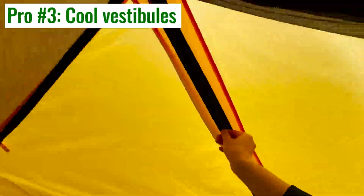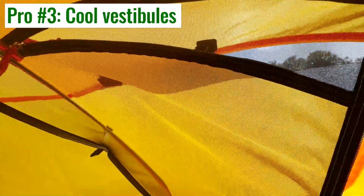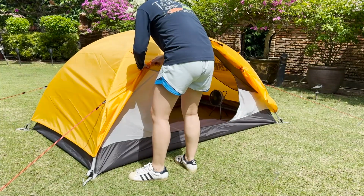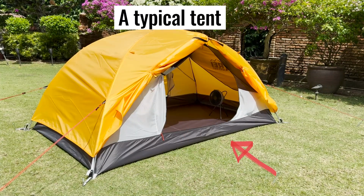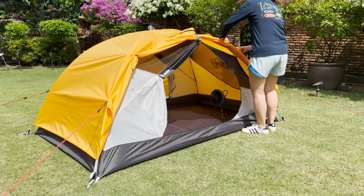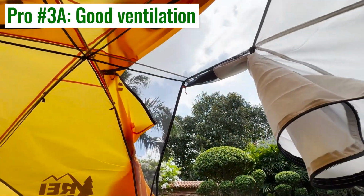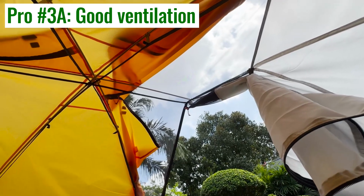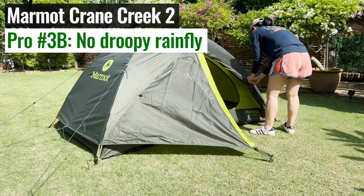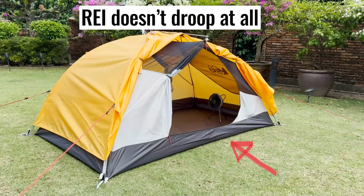I also thought the vestibules were interesting, and I loved how they could be pulled back further than most other tents. Most tents can be pulled back this much, but the Trail Hut allows you to pull it back even further, rolling up even over the roof so you can still stargaze even with the rainfly on. There are quite a few benefits to this. First, this increases ventilation in the tent, and second, the rainfly doesn't droop over the doorway like other tents, making it easier to get in and out of the tent.